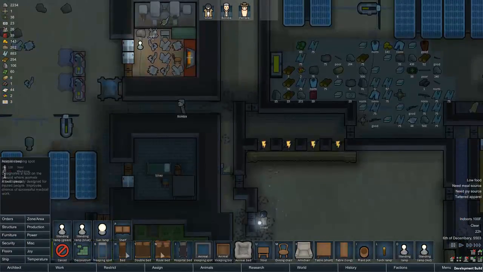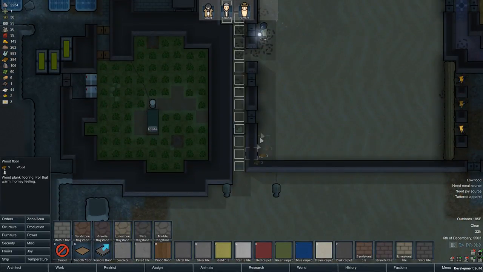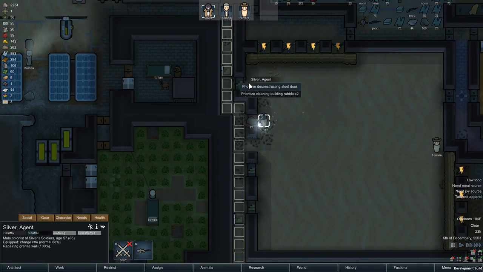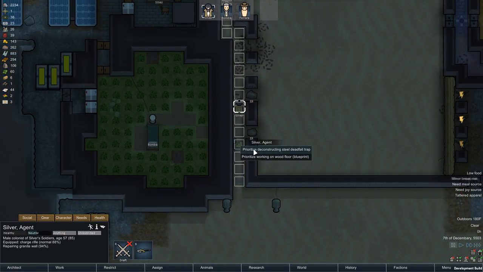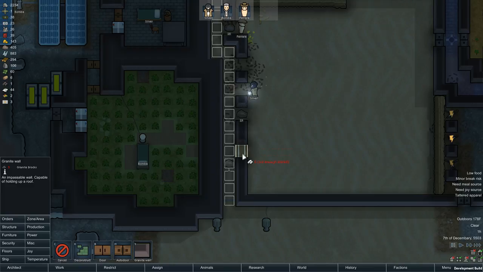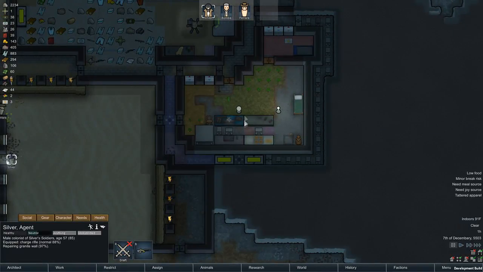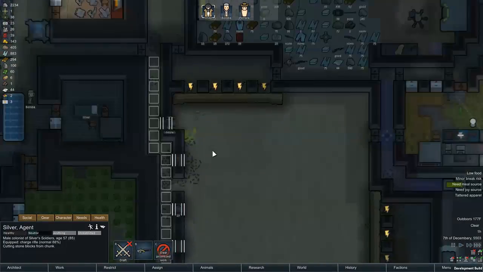In fact, I'll go so far as to say, now that we have drills down here, let's go ahead and deconstruct these doors. Replace them with granite walls. Because if we don't have deadfall traps, we don't need to rearm it. And that frees up some steel for us. And then granite blocks here. And wood pathing, because wood is going to be cheap. So we need to cut a little bit more granite.